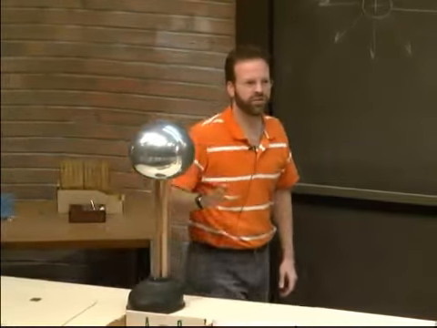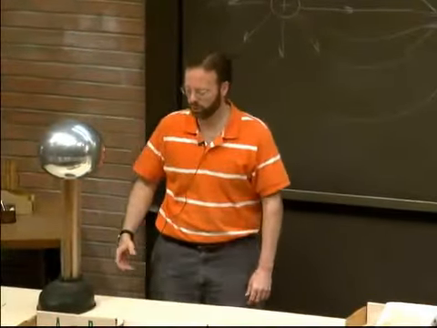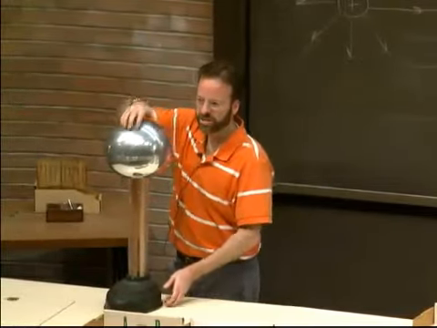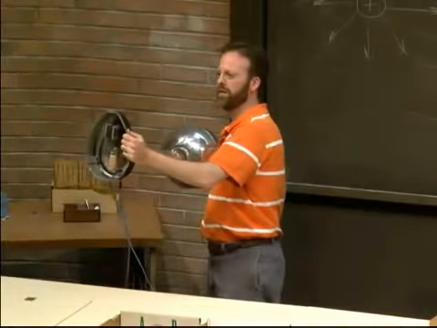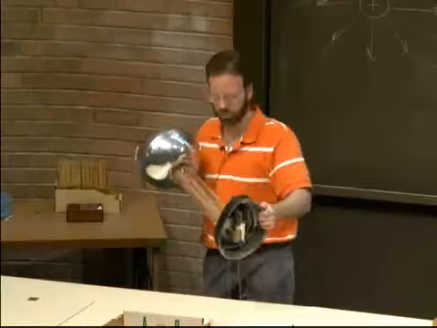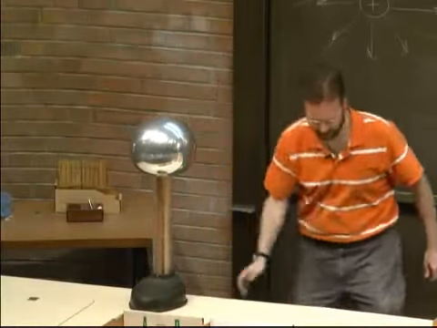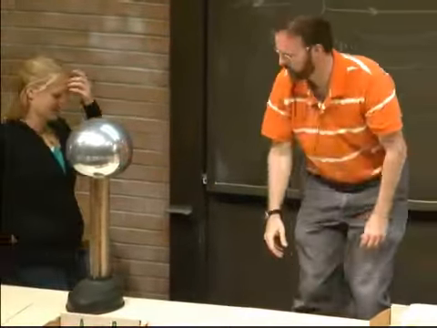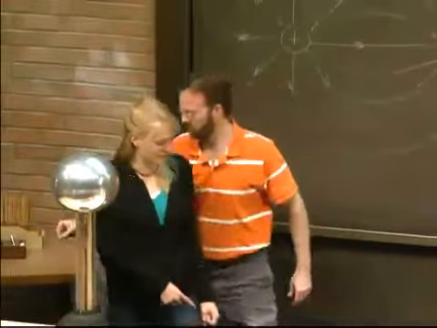This is called the Van de Graaff generator, and we're going to use it several times, I hope. The gist is there's a motor in the bottom attached to this pulley. All it does is rotate the pulley. If you come around here, we'll have you stand up on here, and I'll have you rest your hand on there.